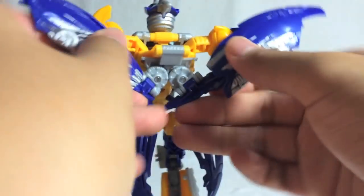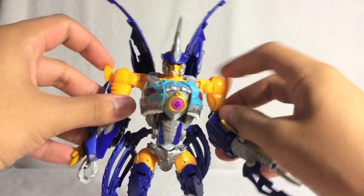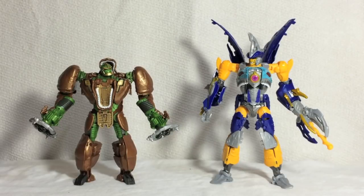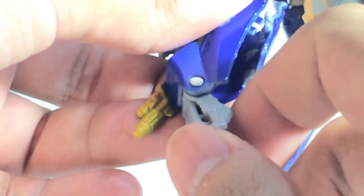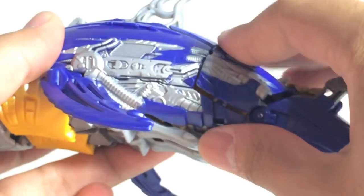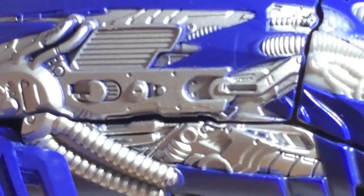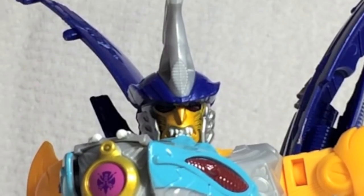You can articulate these wings, I guess. Fold out the shoulder things again, because they keep going back in. So there's not too much articulation on this thing, but I can work with it. Size comparison time! Here he is next to Rhinox, Optimus Prime, and Godzilla. So while his articulation is not the best and he has some flaws, I can forgive them. The overall appearance of this figure is just nice. He's got nice detail, his shark mode is great, and you can't deny that robot head sculpt.